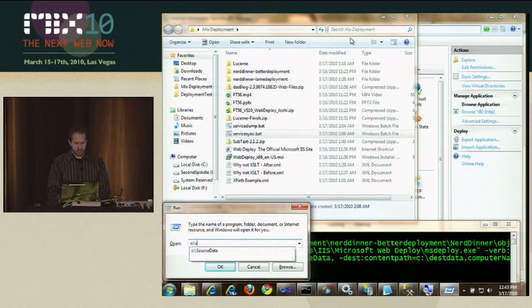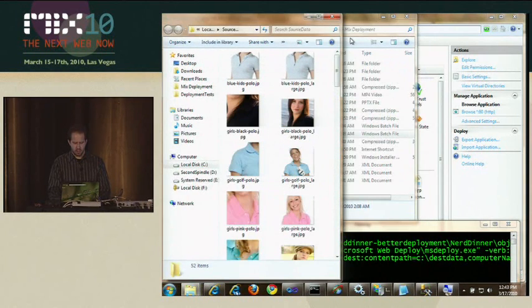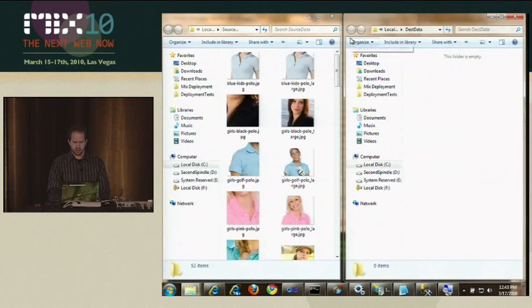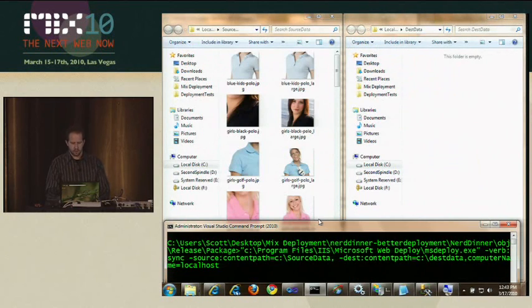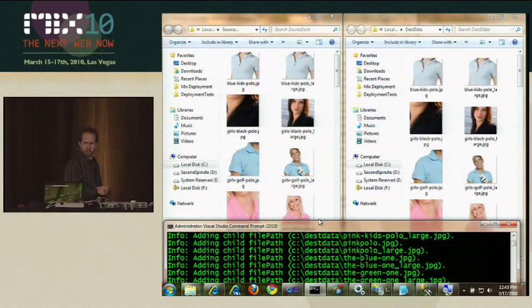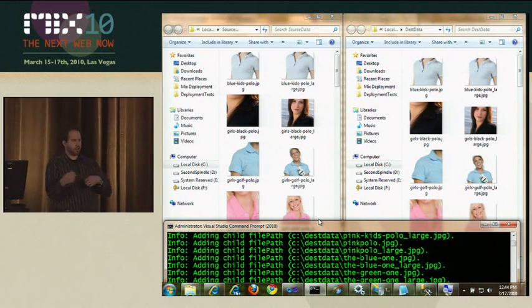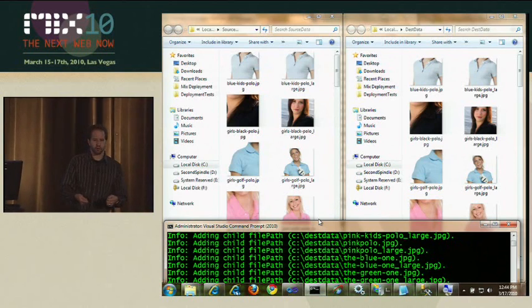So then I'm going to go and say source data, destination data. So that's a remote content push, not UNC paths. And this is important.